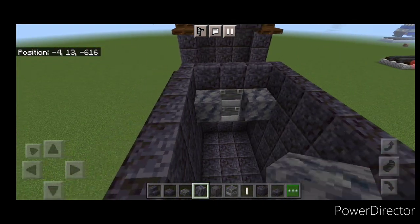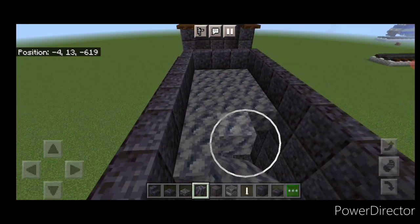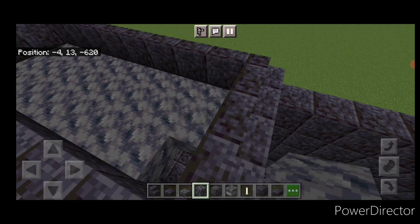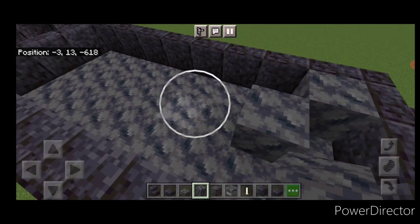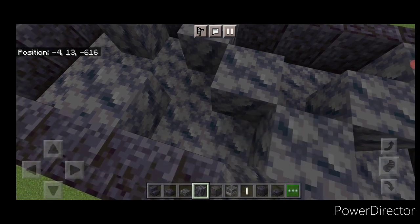Then inside of this, on the second layer down, we're gonna fill it all in with smooth basalt to represent the coal. You can use coal if you want. I like using this because it has a bit better pattern. Then on the top layer, we'll just randomly throw some blocks in so it looks like a random coal pile.